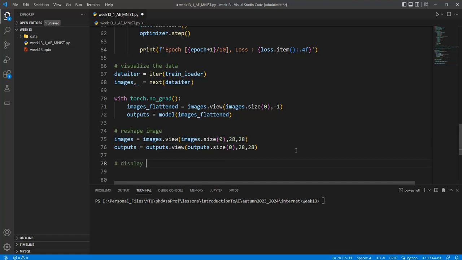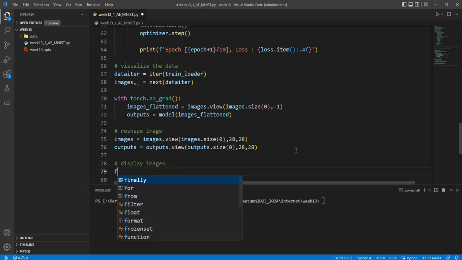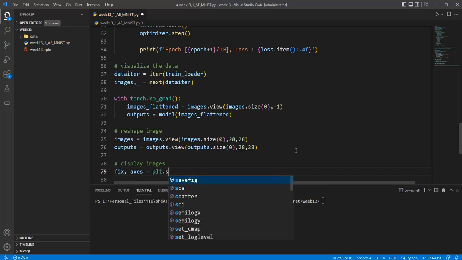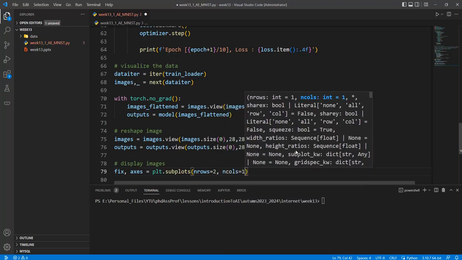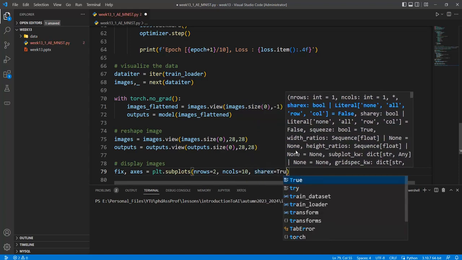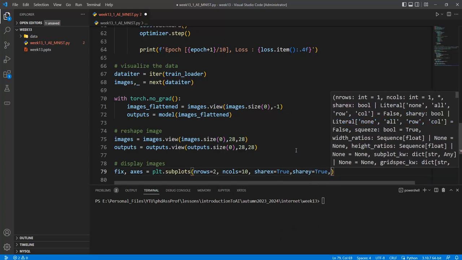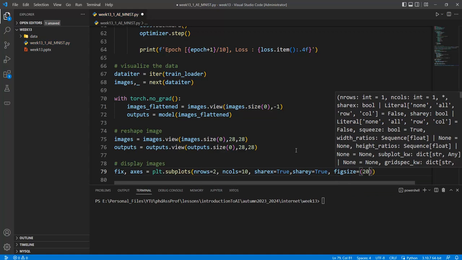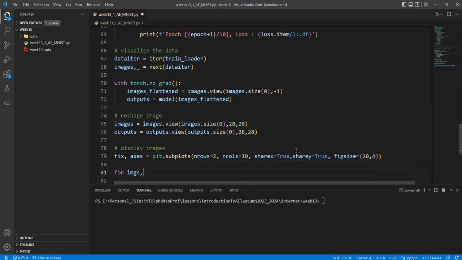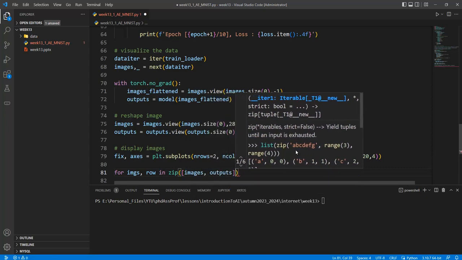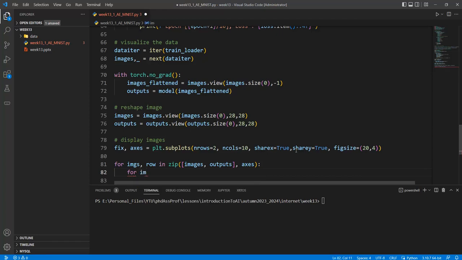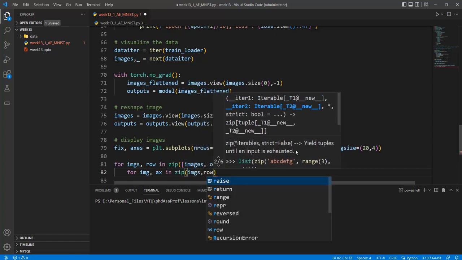So display the data or images in here. fig and axes can be created with plt.subplots, with nrows equal to 2 and ncols equal to 10, sharex true, sharey true, and figsize equal to 24 and so on, okay. For images, row in zip of images, outputs and axes should be given in here, and for img, ax in zip of axes and row values.